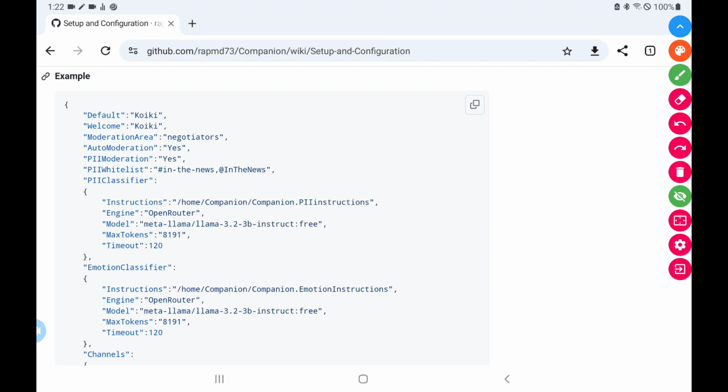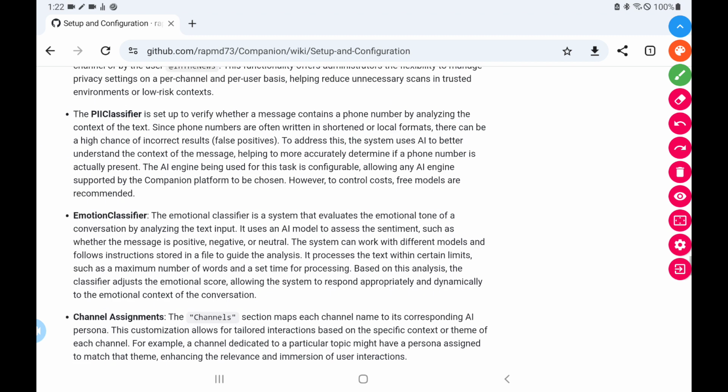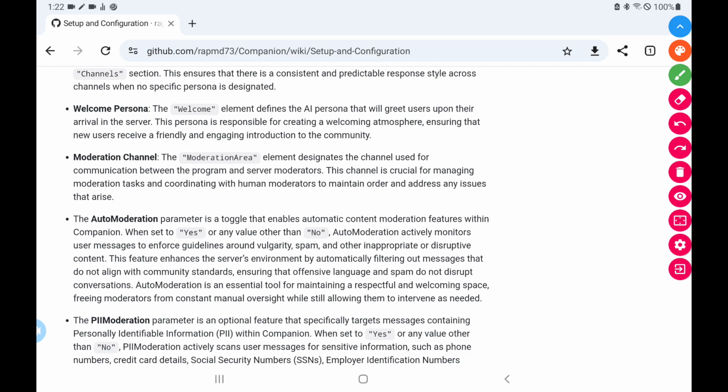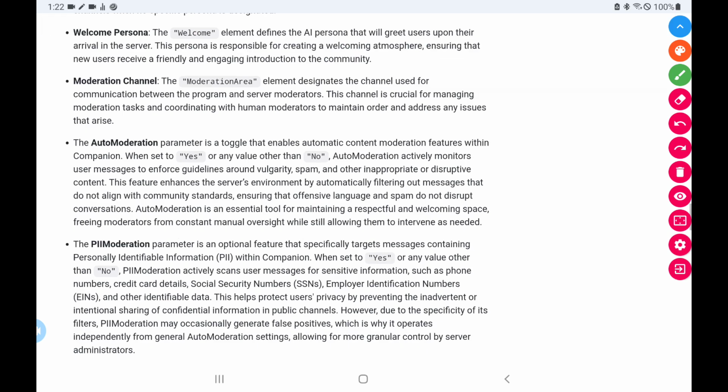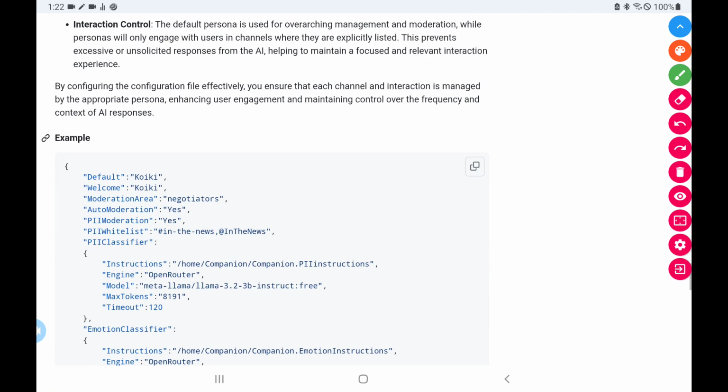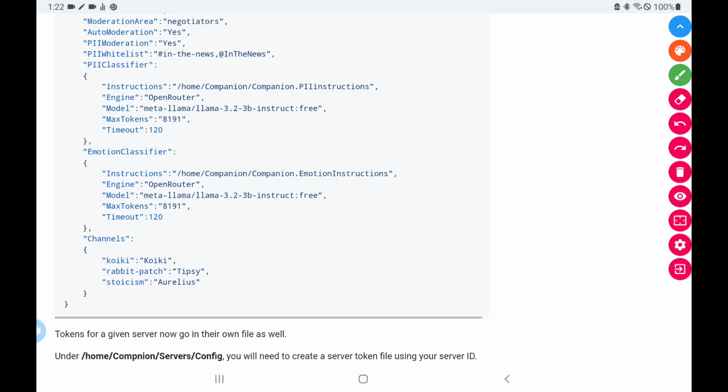Now, a lot of this stuff here is described up here. Take the time to read it carefully so you can see if it's appropriate to your server or not. A lot of it is quite complex, and you can really build a generous system. But for the purposes of this example, I'm only focusing on what we are actually using. And then, of course, the channels.